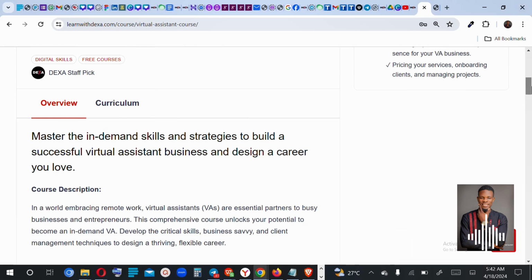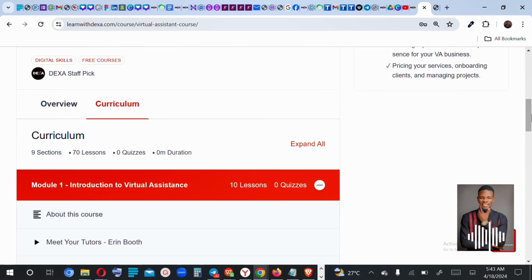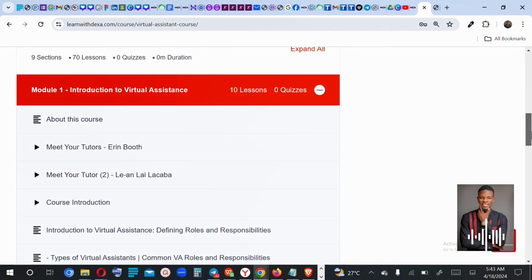And let's look at the course structure, that is the curriculum. Now, this course has 9 sections, which is 9 modules. So okay, there are 8 modules of this course, and it comes in 9 sections. And inside these 8 modules, we have about 60 or 63 lessons. Forget the 70 you see here. We have close to 60 to 63 lessons, which is going to run for a period of 18 to 21 days, depending on the technical availabilities during the course.